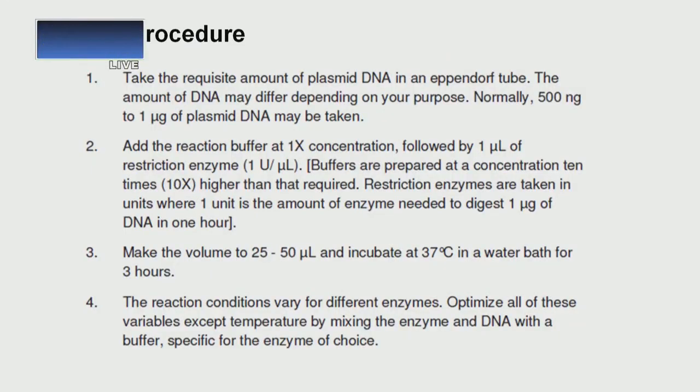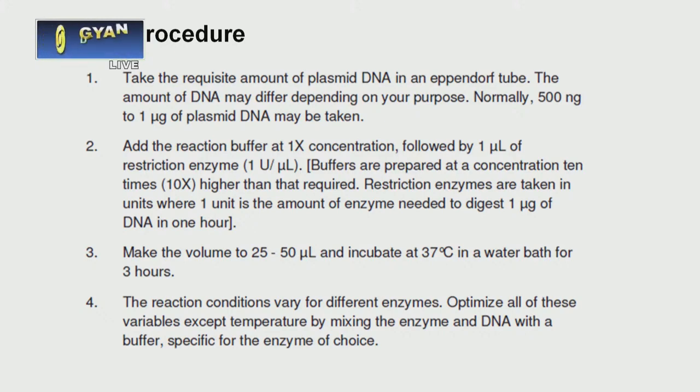Now we come to the experimental part, that is, how will you actually set up the reaction in a laboratory. If you undertake this experiment, how will you set up the reaction? Now, the procedure. You have to take an Eppendorf tube and all the components. What are the components necessary for setting up a reaction mixture? You need a restriction enzyme buffer, because any enzymatic reaction will need a buffer. You need the enzyme itself. You need water, and of course you need the DNA, that is the plasmid DNA or the insert DNA, whatever be the case. So you have to take the requisite amount of plasmid DNA in an Eppendorf tube.